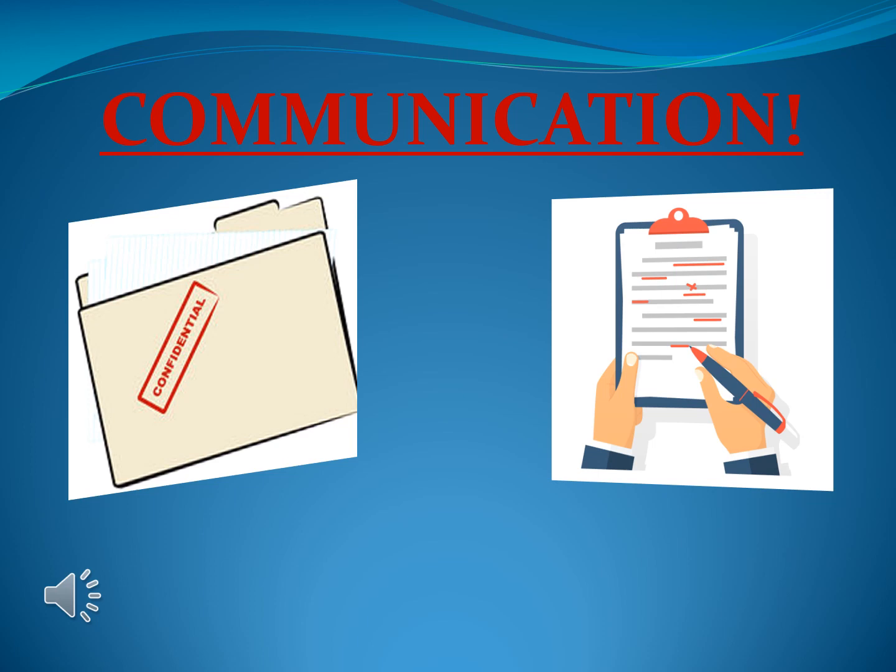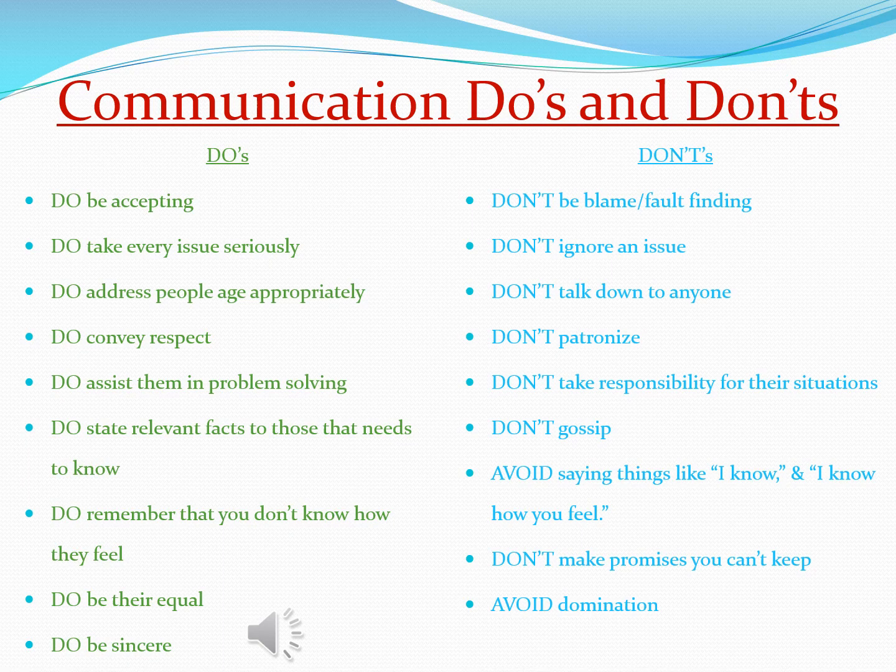Communication. Communication do's and don'ts. Do's: do be accepting. Do take every issue seriously. Do address people age appropriately. Do convey respect. Do assist them in problem solving. Do state relevant facts to those who need to know. Do remember that you don't know how they feel. Do be their equal. Do be sincere.